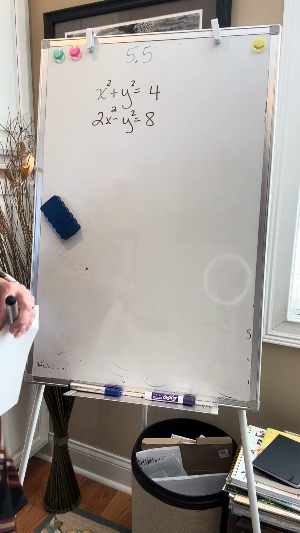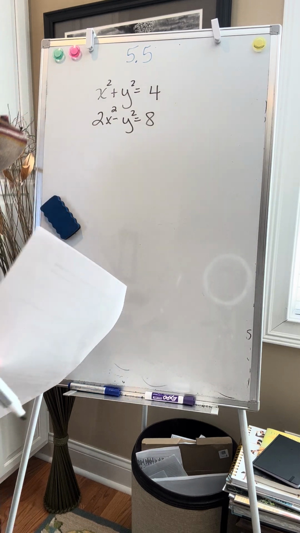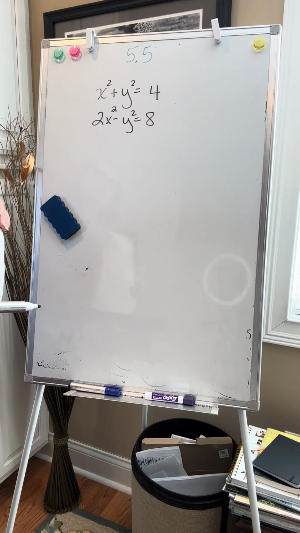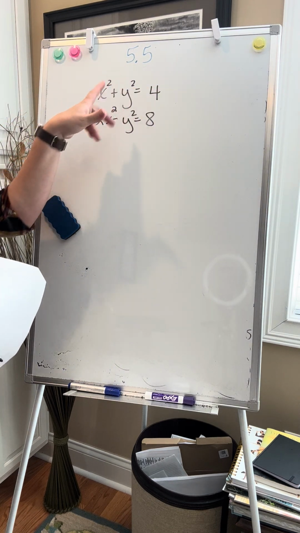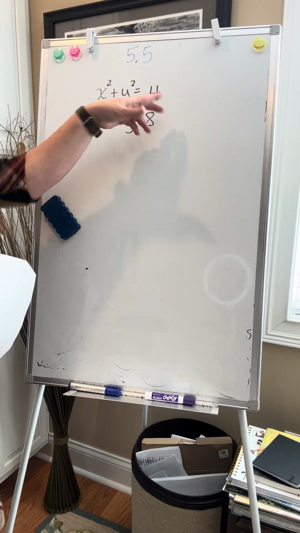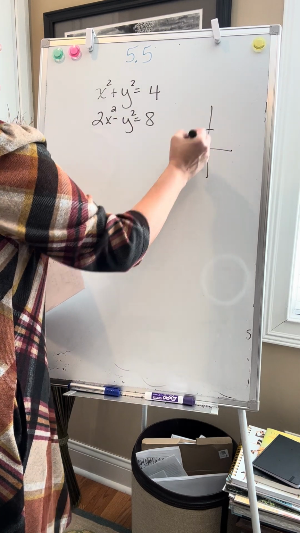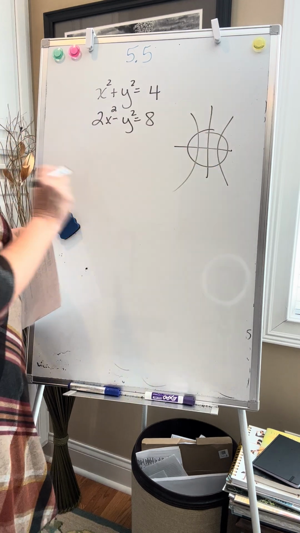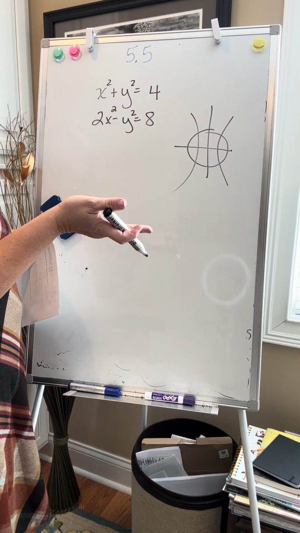Okay, so we're back talking about section 5.5, the nonlinear system of equations. And so I've got an example here to start us out in this video segment. So we've got, basically this is a circle. You might remember if you have x squared plus y squared equals a radius squared, that's a circle formula. So we've got some sort of circle with a radius 2, and then this is actually a hyperbola. I might not graph that exactly to scale here, but we could try to graph these in our graphing calculator.